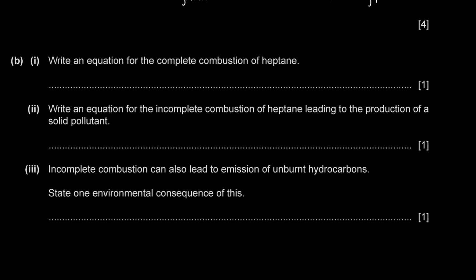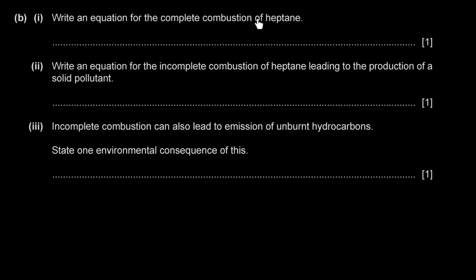Write an equation for the complete combustion of heptane. For complete combustion, we can use molecular formulae. So we have C7H16 reacting with oxygen to form carbon dioxide and water. Let's say we just have 1 mole of heptane, then we have 7 carbon atoms on the left, so we'd have 7 CO2, 7 carbon atoms on the right. Then we have 16 hydrogens here, so we'd have 8 H2O. And then we have 7 times 2, which is 14, plus 8, which is 22 oxygen atoms. So that would be 11 O2.